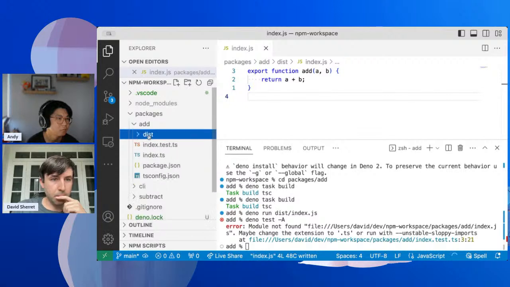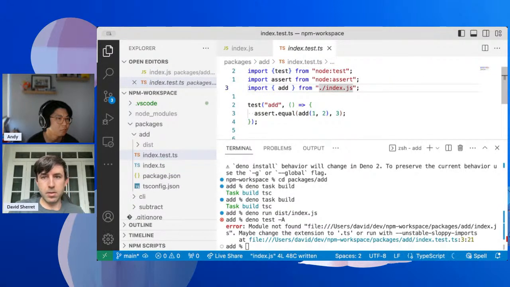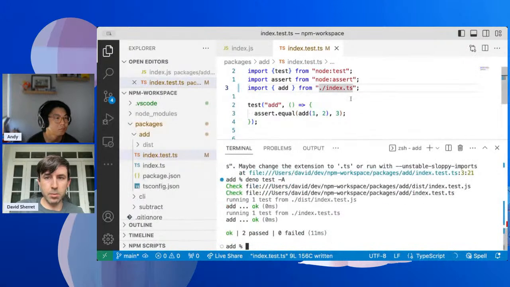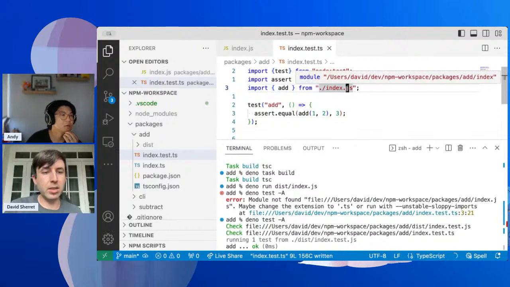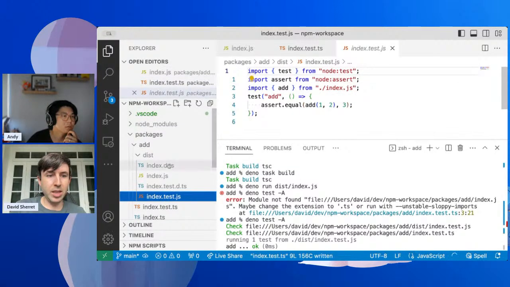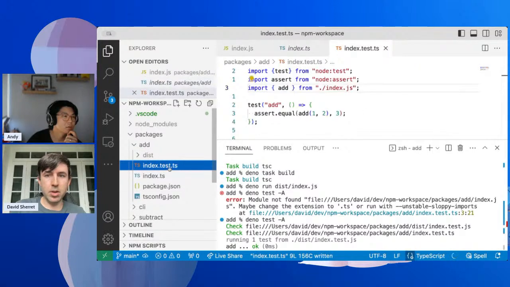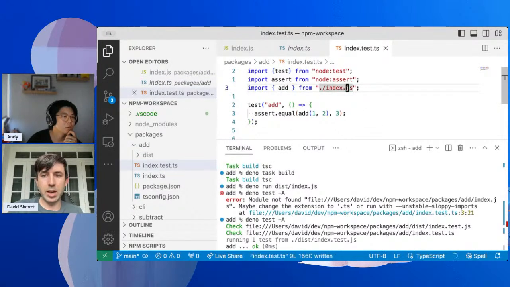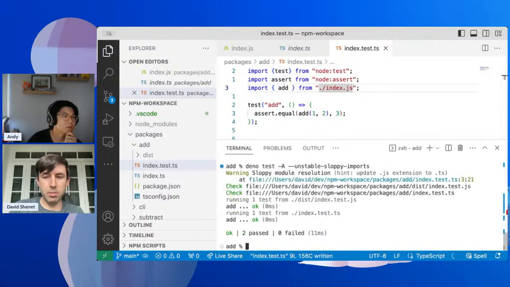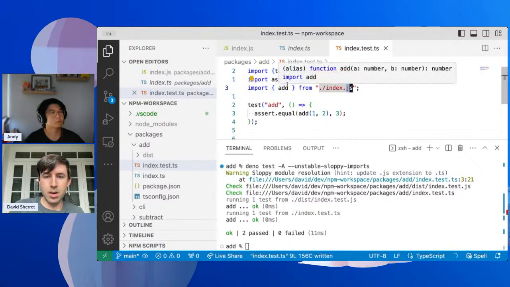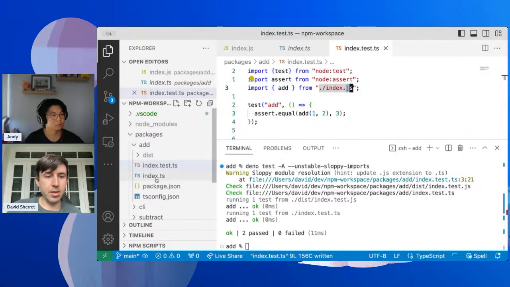Oh, it didn't work because of this. Yeah, that works. This didn't work because in Node you don't specify the extension. You have to do what the build output is. So here in the build output, it's going to be a JS file, so you have to specify the actual .js file. But in Deno, you have to specify .ts. We do have this sloppy imports flag where you can actually just run that, and it resolves. You can see it ran it in the dist folder as well, but that's just because it happens to be in this directory. So it runs those files.